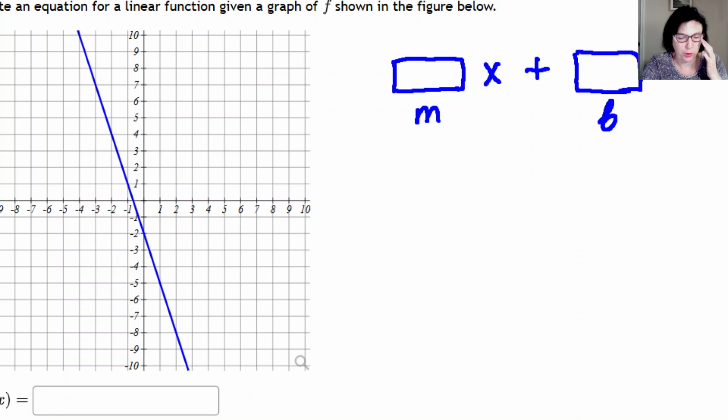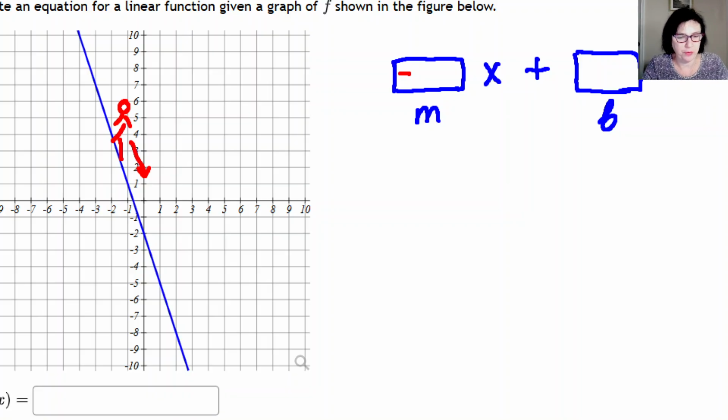Okay, the first thing is the slope. How do we get the slope? When we look at the graph, the first thing to ask yourself is, are you going up or down? You're always moving from left to right. Just imagine this is you walking on this line. You're going down, right? If you're going from left to right, that means the slope is going to be negative. That's the most important thing to remember here.